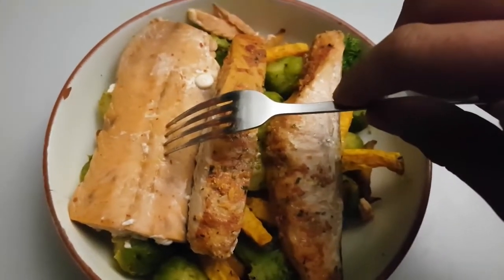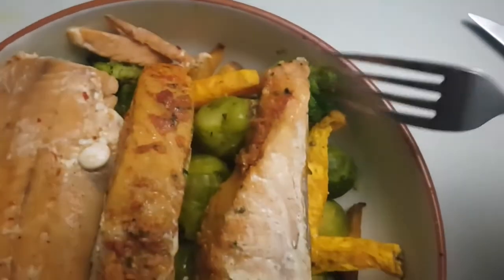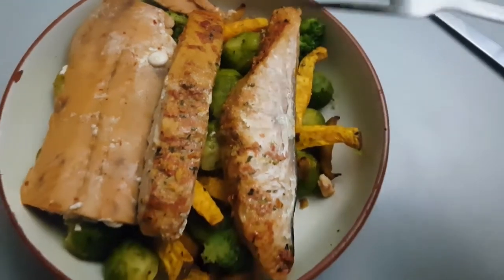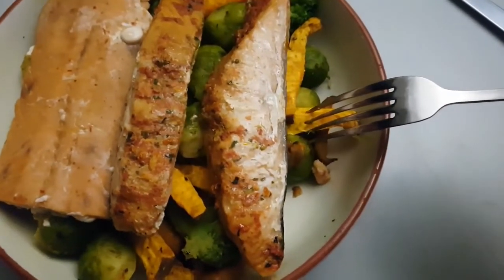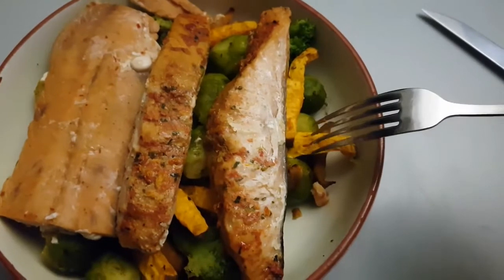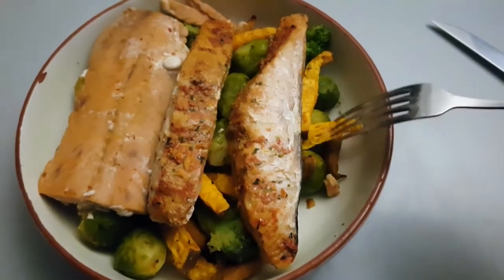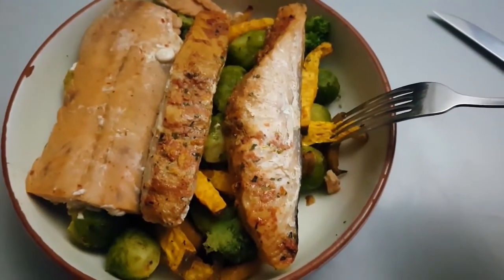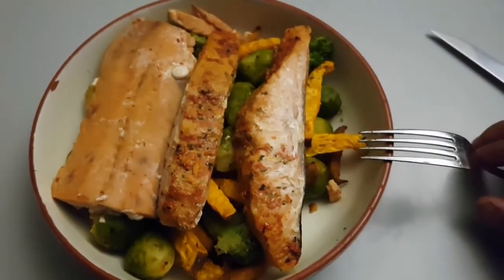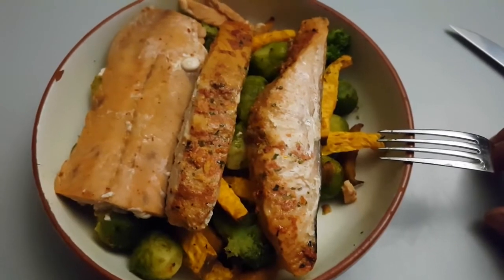For vegetables I have 200 grams of Brussels sprouts and 100 grams of broccoli - I really love green vegetables. Then there are yam slash sweet potato fries with five grams of coconut oil, which are very healthy. I keep the skin on, cut them fresh, and put them in the air fryer for about 20 minutes. About 300 grams of that. It's a very healthy, complete meal with everything you need post-workout.